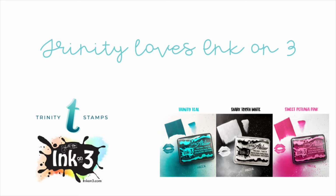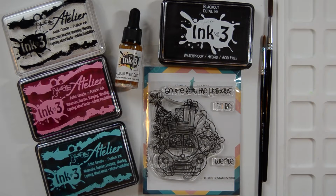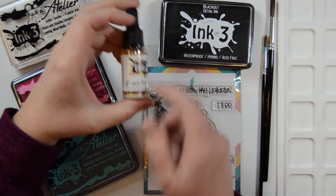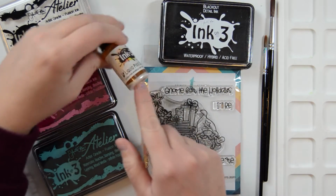Today I have a special collaboration video featuring Inkon3. I will be using their 3 brand new inks that were just released, along with their liquid pixie dust. You can see all the good stuff right down there at the bottom, and the blackout ink, along with the Gnome for the Holidays stamp set from Trinity Stamps.